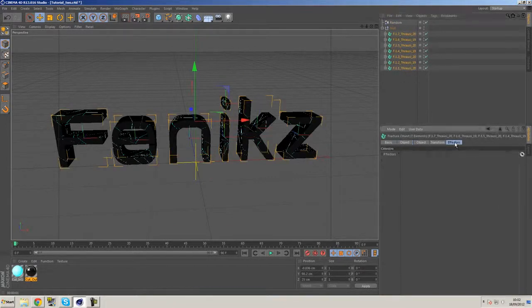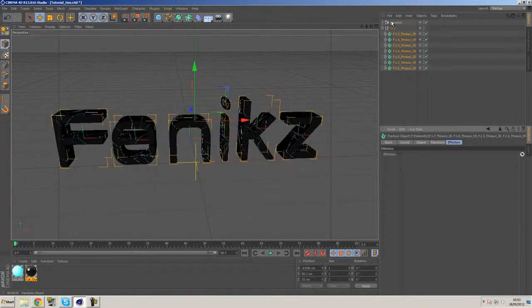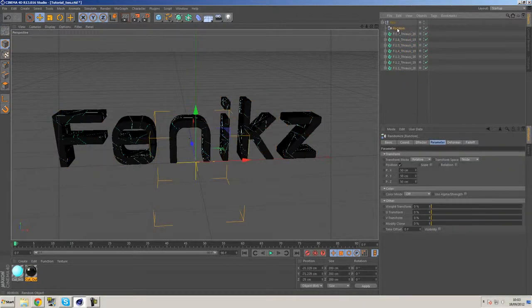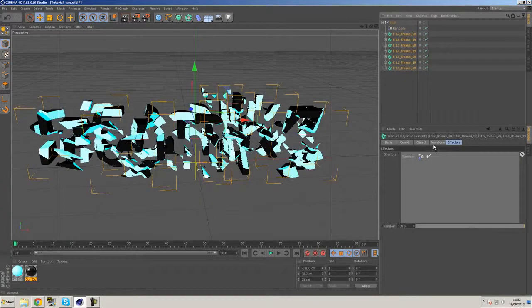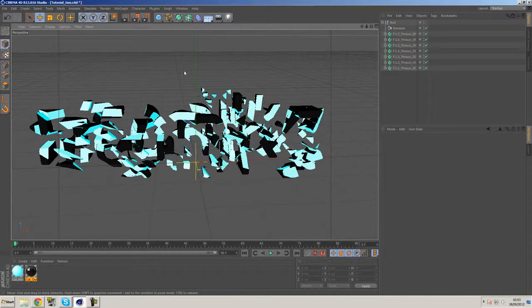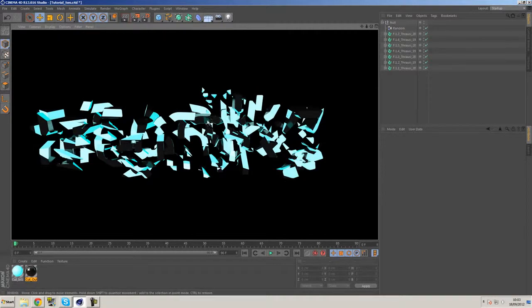We're going to go into Effectors and drag in this Random Effector. That means it's going to affect these objects. If it isn't in here, if we just delete this, you see it doesn't take effect. Even if we put it in here, it won't take effect. So make sure you drag it into the effectors of these objects, and then this effector will take effect on these objects. That being said, this is way too high, but if we render now, we're going to get some really cool things, some really nice reflections and whatnot, and it looks pretty cool.